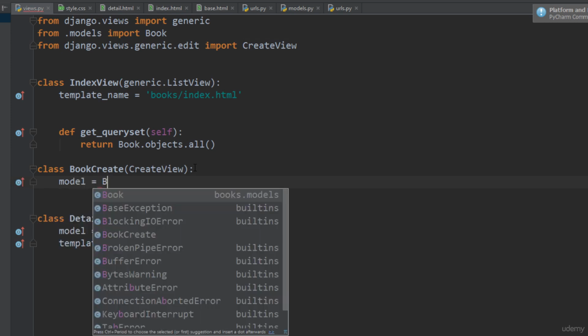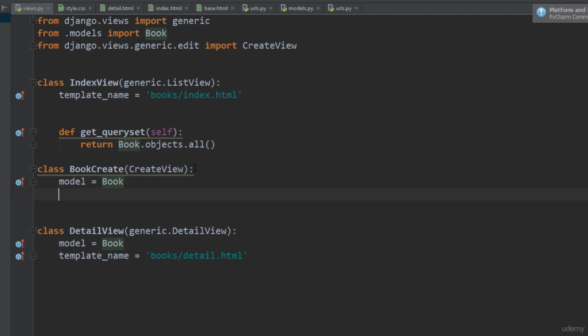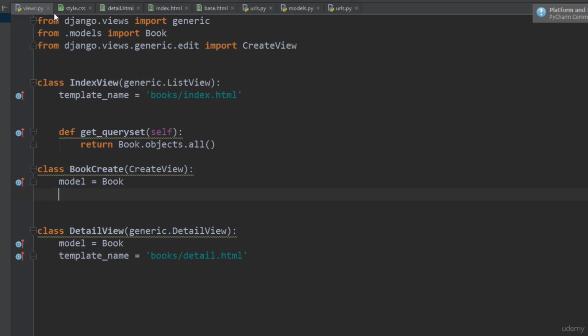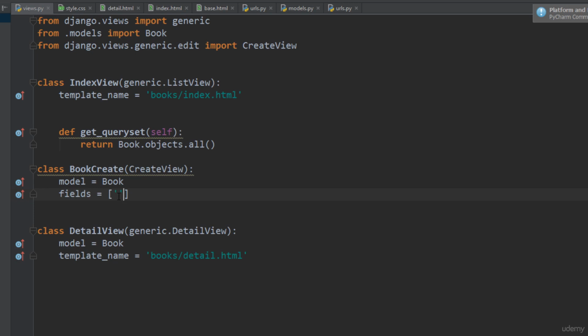The model is obviously going to be Book, and now you need to specify the fields which you want in the form. In the case of a book, we want the fields which are present in the model. If you switch back to the model here, as you could see, we have name, author, price, type, and book image. So let's go ahead and add those fields. You could type in fields equals, and let's specify the fields here.